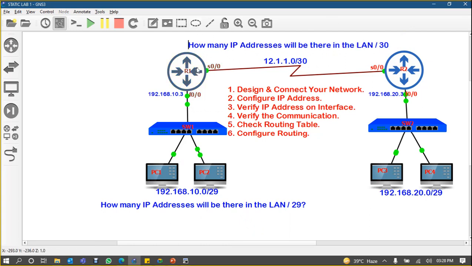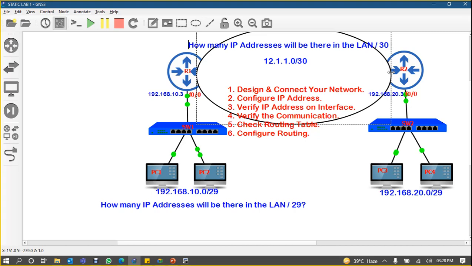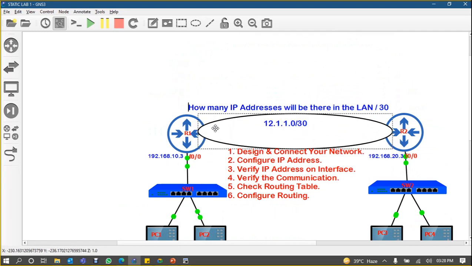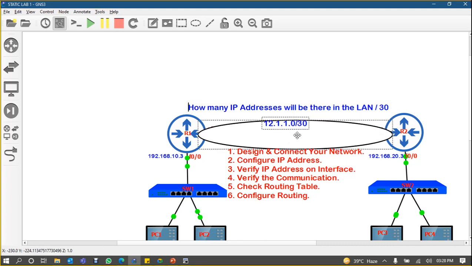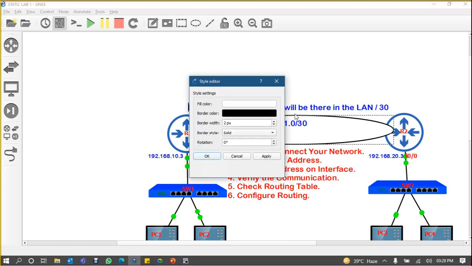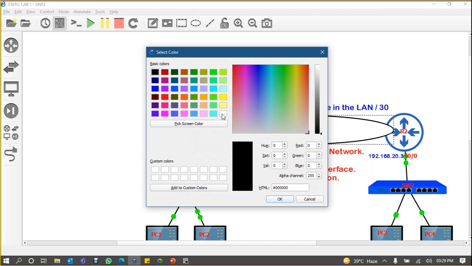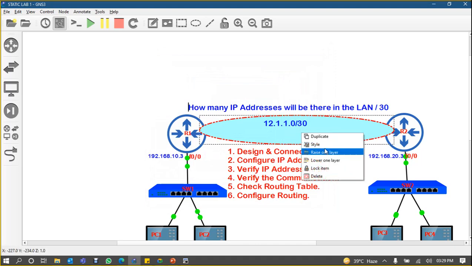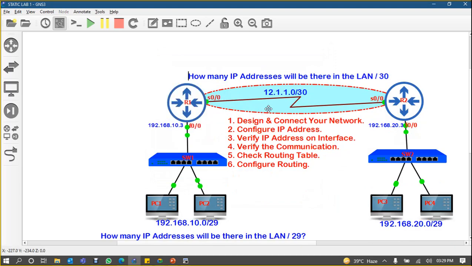If the router is connected like this, with this port, so this is one network.